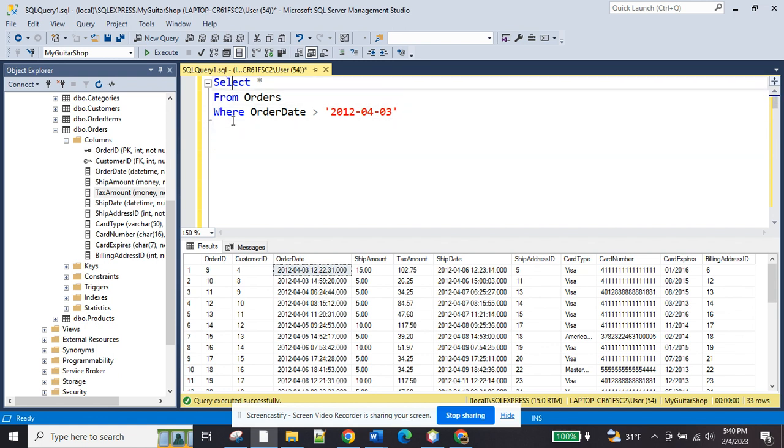Now keep in mind, some shops will ask you to capitalize all of the keywords in a WHERE clause. I also ask you to either capitalize them all or the first letter of each keyword.